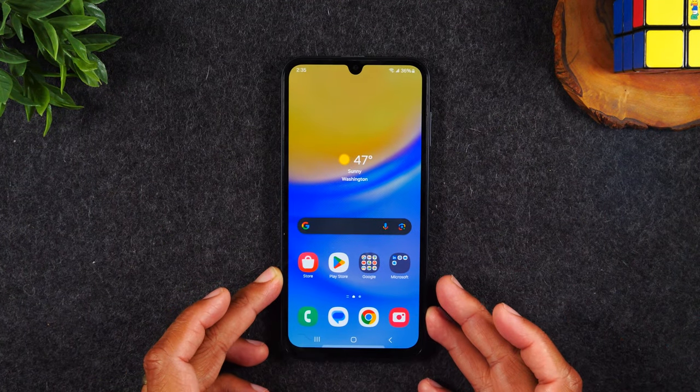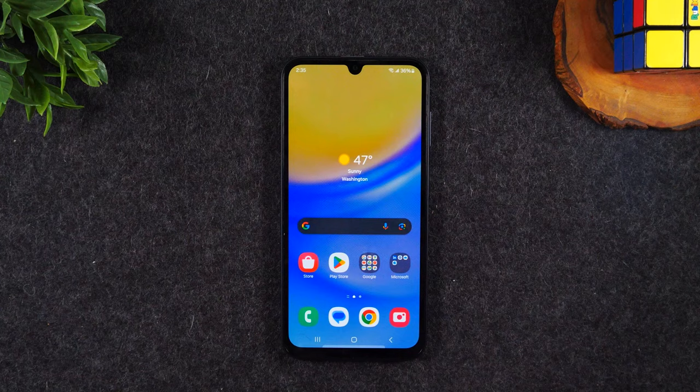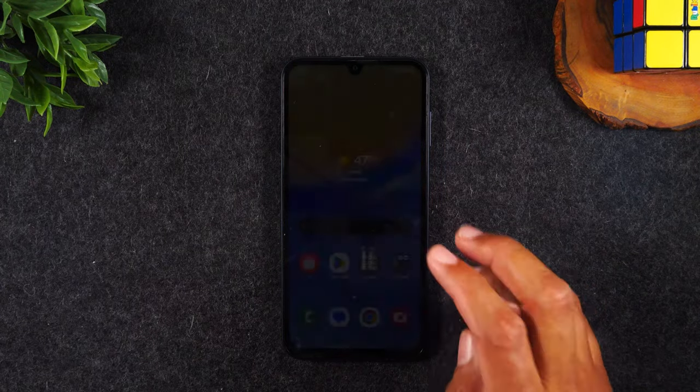Right now we do not have a passcode set up on the phone. I will have a separate video coming out called 'How to Set Up Your Samsung Galaxy A15.' In that video, I'll go over how to unlock your phone, how to set a pin, and how to set up the fingerprint reader as well. When that video is out, I'll have it linked right at the top of this video.